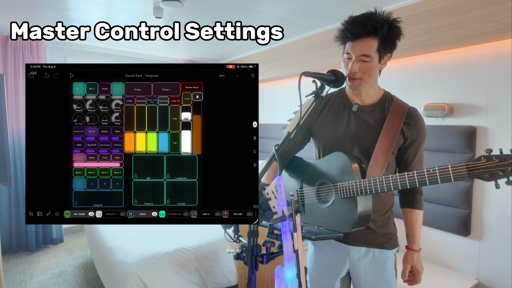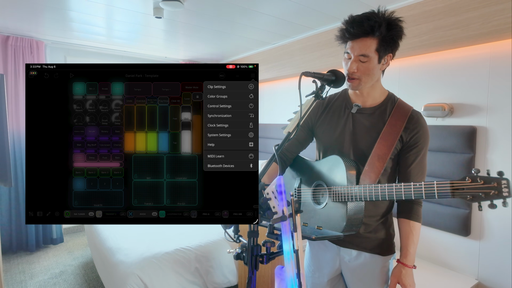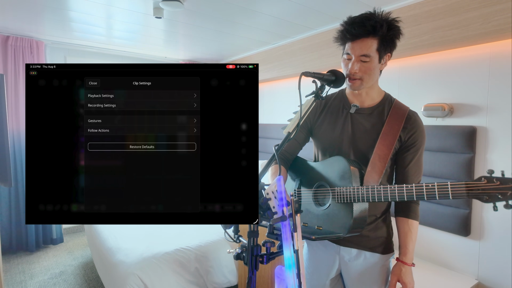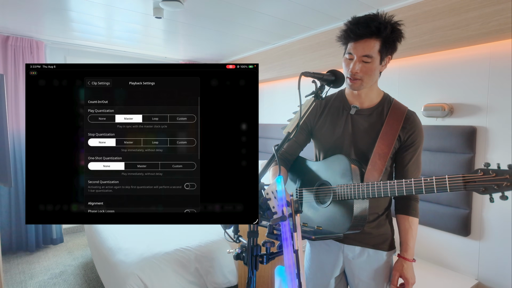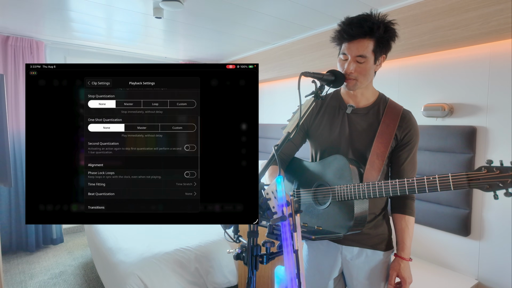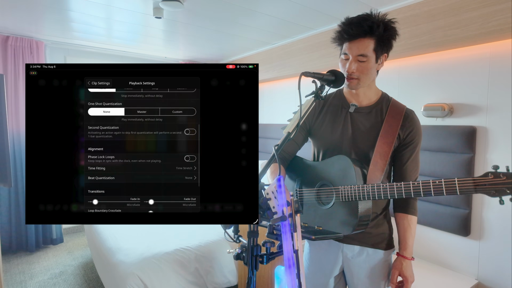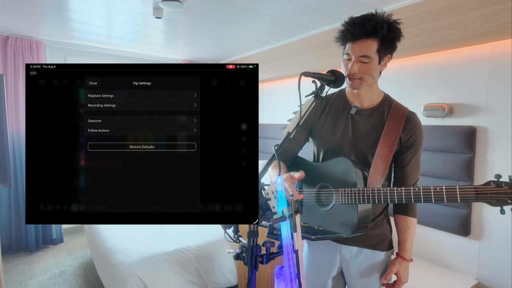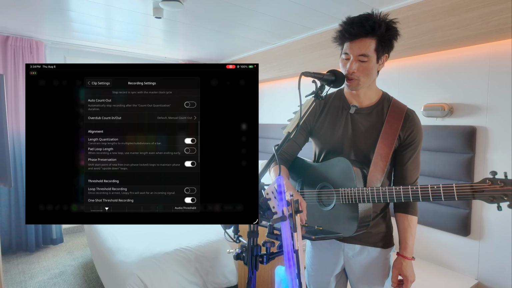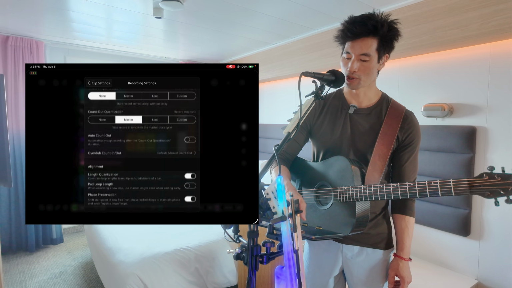Okay, one thing I wanted to make a note of is these three lines up here. These are your master controls. So let's go over these real fast. Some of these you'll want to change. These are the controls I have set up right now, and I believe you'll have the same ones. You might want to change these depending on how you loop, and that will just come from trial and error. So you will have to figure out which of these controls you want to change.